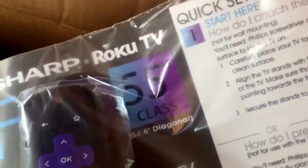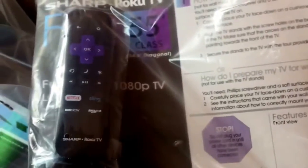Alright, so on the left side down here, you're going to find this is one of the foot mounts. Now obviously nothing else down there. And then on the other side, I believe it's one of the remotes. Alright, one more thing to look for is this bag down here. You will find the remote, and you're going to find obviously things about setting up the Roku TV. But this is pretty much all Roku oriented.